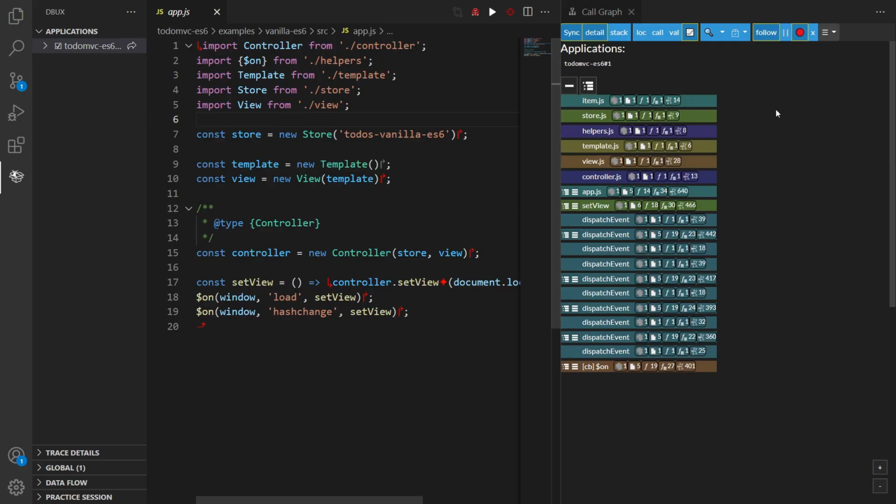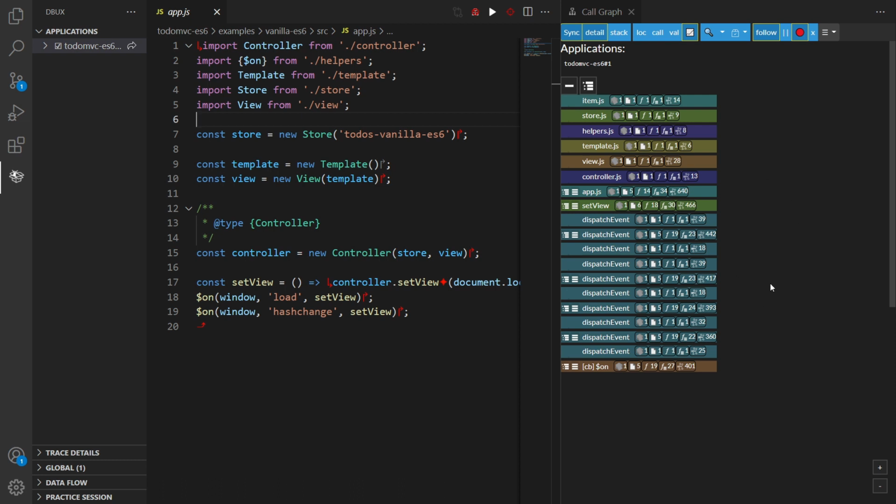We can see that in our synchronous call graph. If you remember, the top here was the call graph of the initialization of the application. And then down below, we have all kinds of event handlers. They all represent some code that executed as a result of me interacting with the application, such as clicking it, clicking it, and then here entering a new to-do item. But in this call graph, I only see a singular timeline of all the events. That does not help me a lot if I try to understand what the relationship between the different events is.